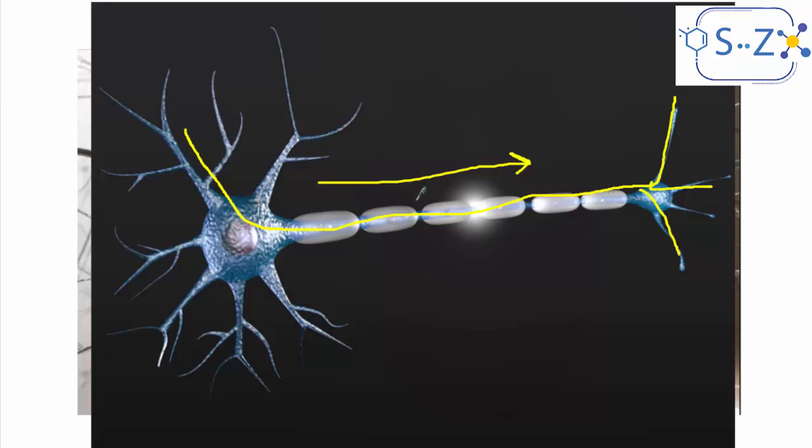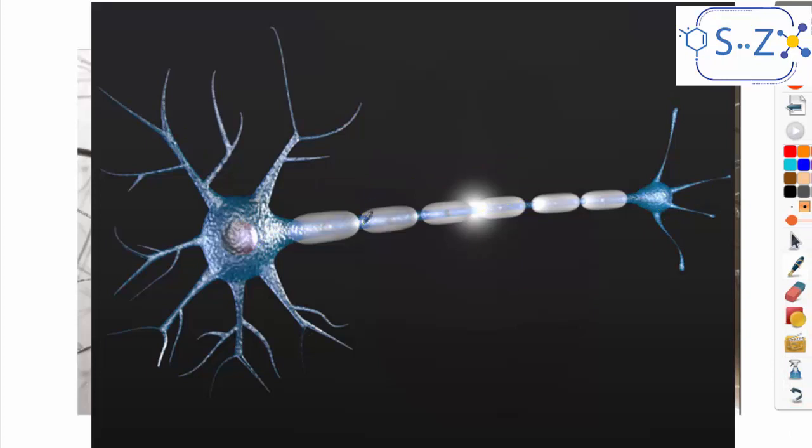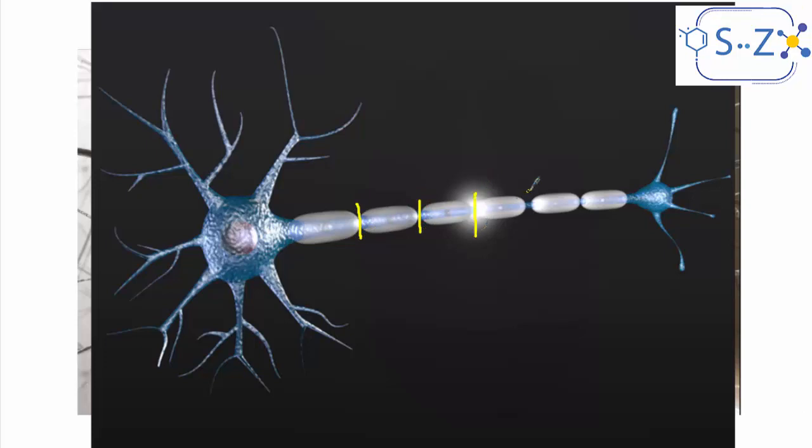We notice that the axon is covered by a certain isolating material, which is called the myelin sheath. It's made of lipids, and it's produced by cells called Schwann cells. We notice also that the myelin sheath does not cover all the axon. Sometimes there are areas that are not covered. These areas are called nodes of Ranvier, and this way of covering the axon is very helpful for the transmission of the nervous message. It makes it quicker because the nervous message jumps between the nodes and moves faster.